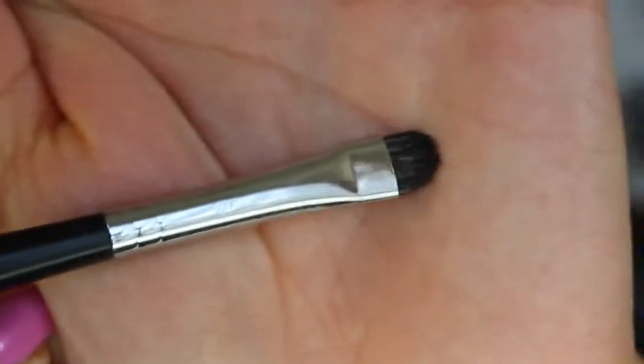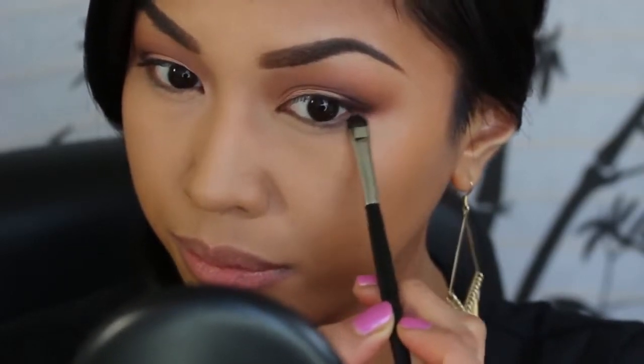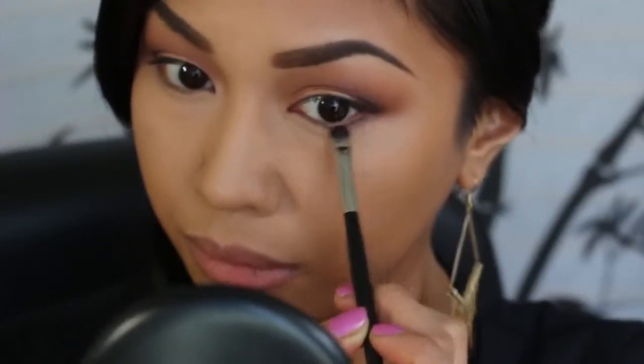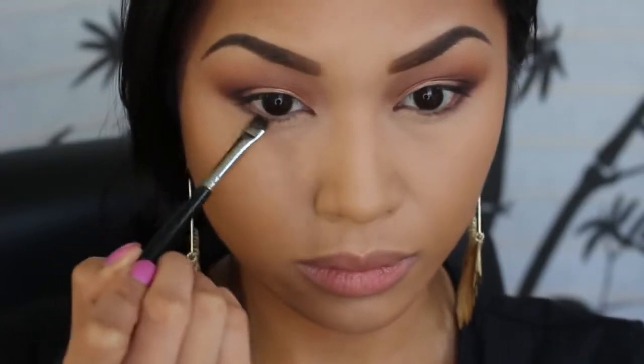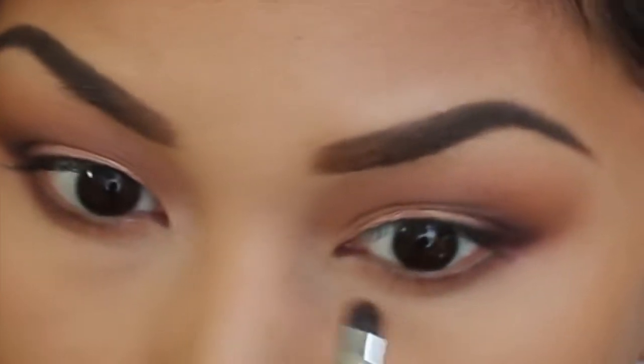So I'm going to take Sketch, which was the purple, on this tiny detailed brush, and I'm going to run this on my lower lash line. And then I'm going to take Mocha with the same brush. I'm going to start on the center of my lower lash line. And you could smoke out the bottom lash line as much as you want to.